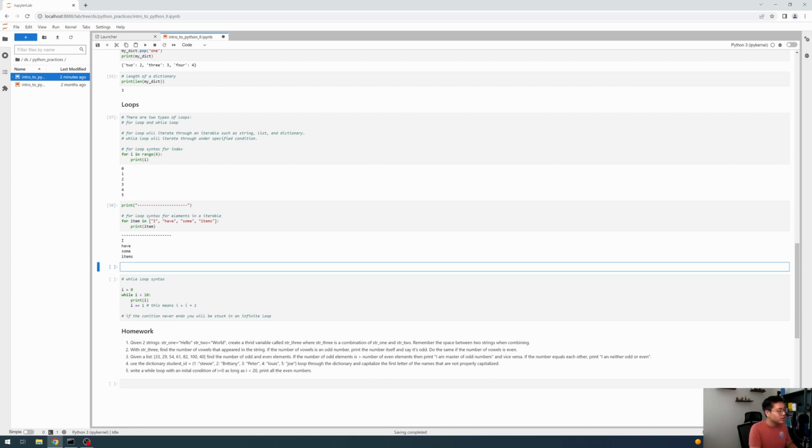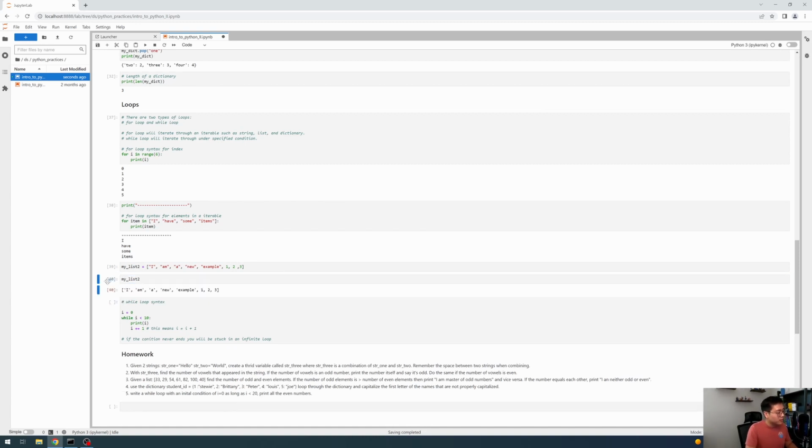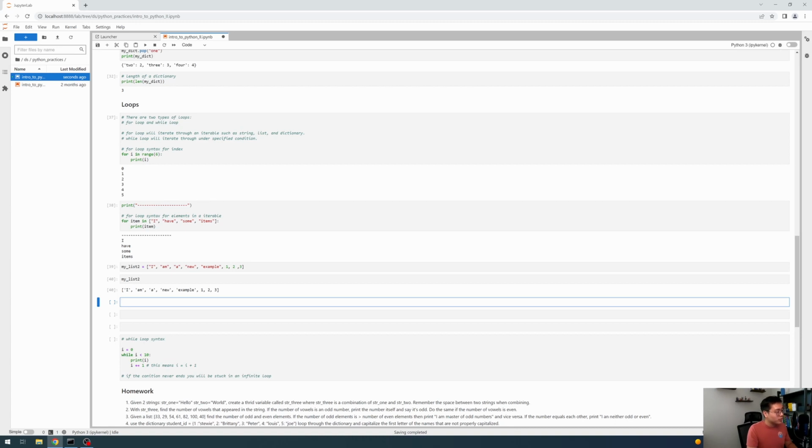So let's say we have my_list2 equal to, let's do, "I am a new example", and 1, 2, 3, like that. So let's quickly print it out. And from here, I want to do a few things. First, I want to iterate through this new list with index. So how do I do that?